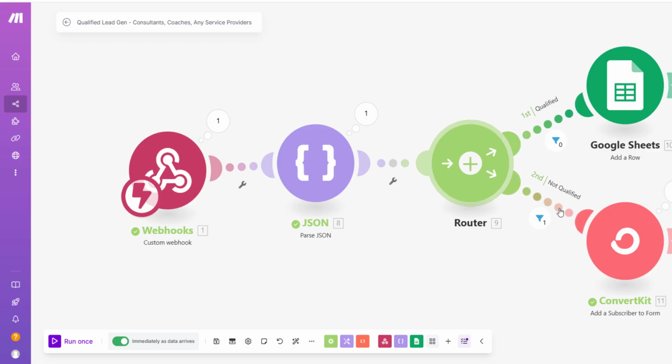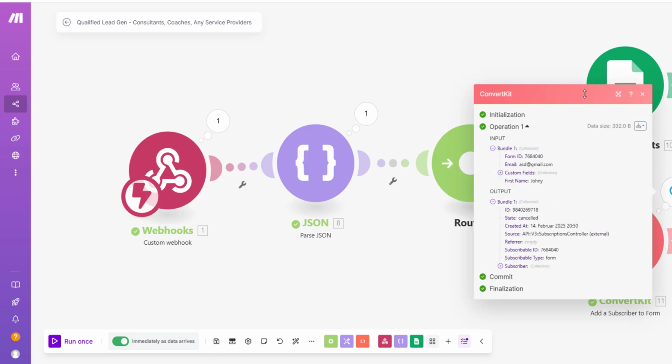Don't forget that for each of these modules, you need to know that if you don't get data, this is kind of troubleshooting. When you click on this ConvertKit, you see the input was this form ID that we had chosen, but the output is what is important.